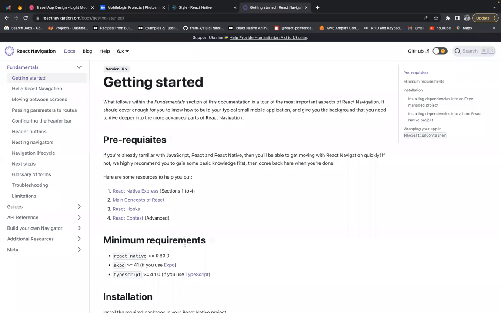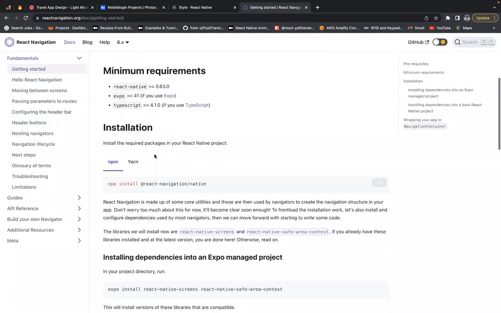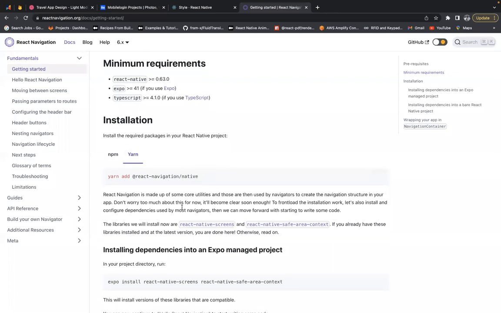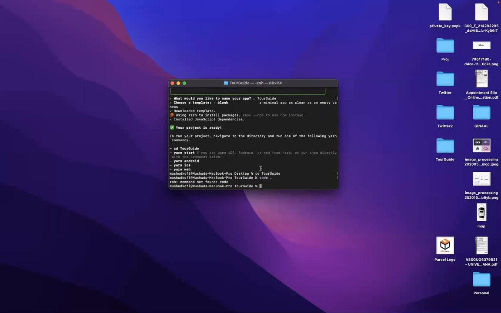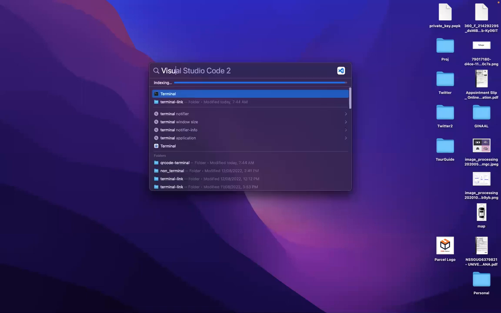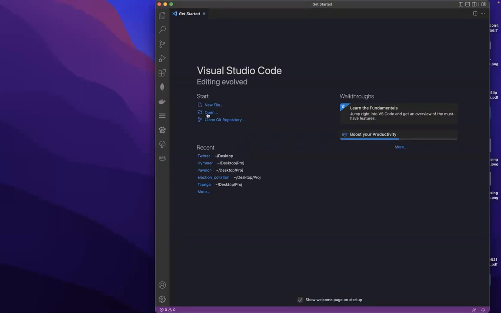You can read all this, but I'll go straight to the point. Installation. I have to install this package to start using React Navigation. Okay, I'm going to open my application.